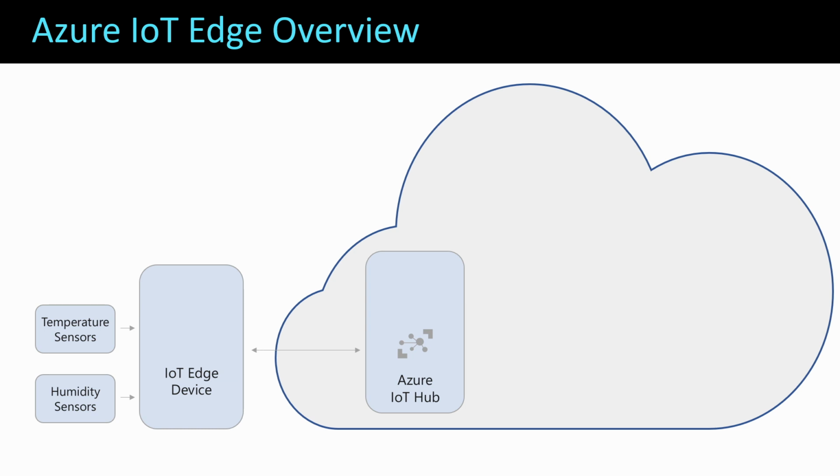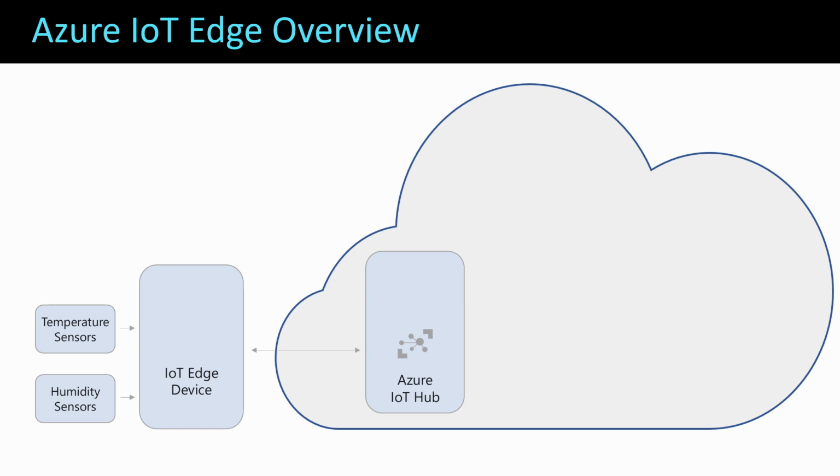So it helps with latency. It also helps make sure you don't have to send all of your data to the cloud, or you can process your data on the edge side before you send it to the cloud side. So there's a lot of benefits of running IoT Edge. I'm just going to quickly go over this.